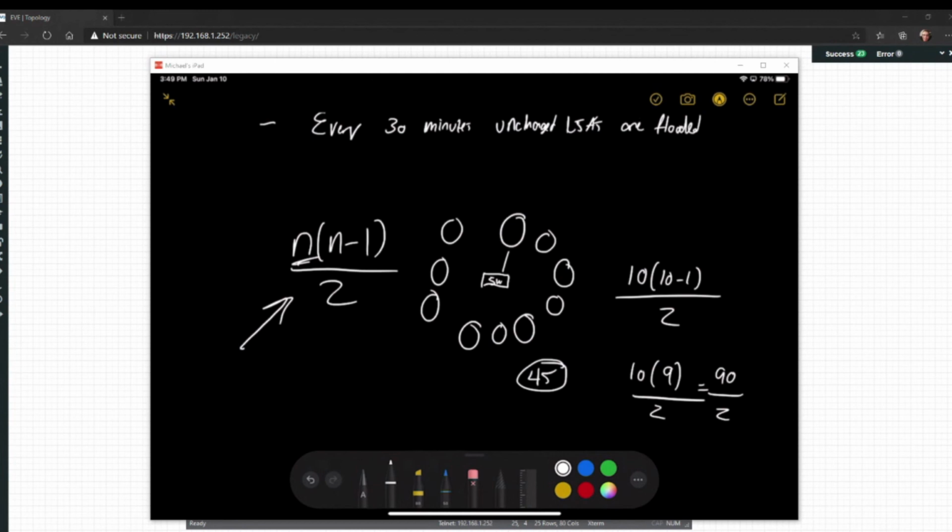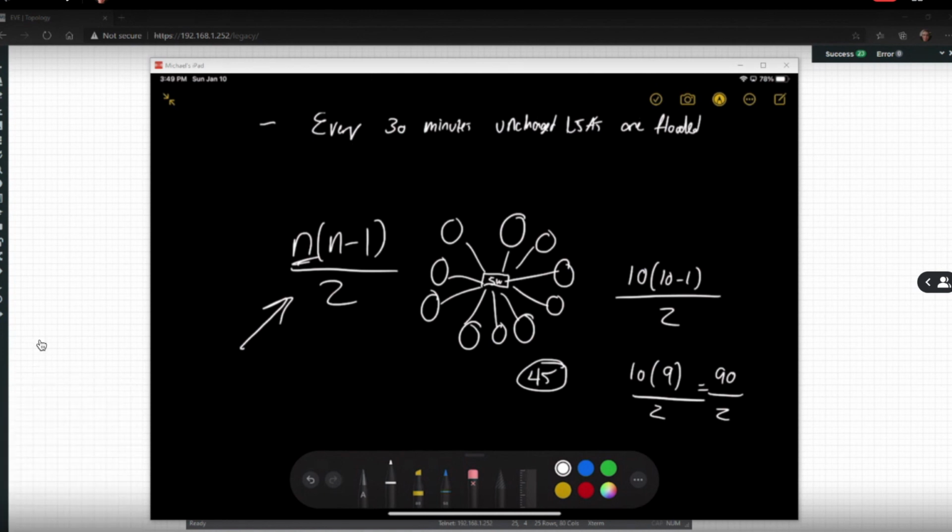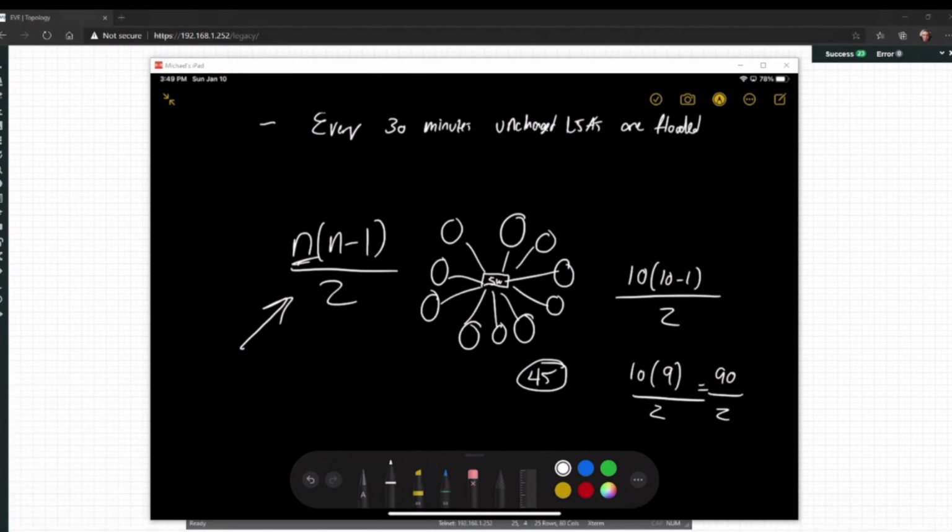Switch. Hey guys, what topic are you talking about? OSPF. All right. Okay. Right. So remember, OSPF sends a multicast hello to form its adjacency. If all of these are in OSPF, think about how many peerings you're going to form. It's not clicking for me.